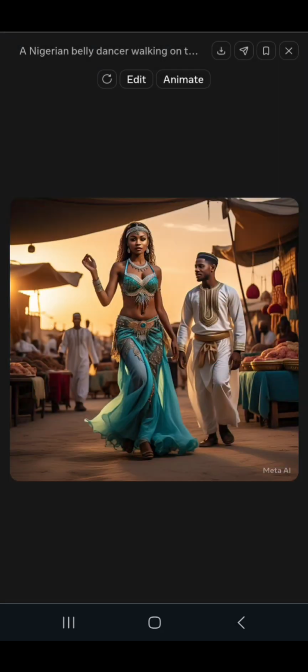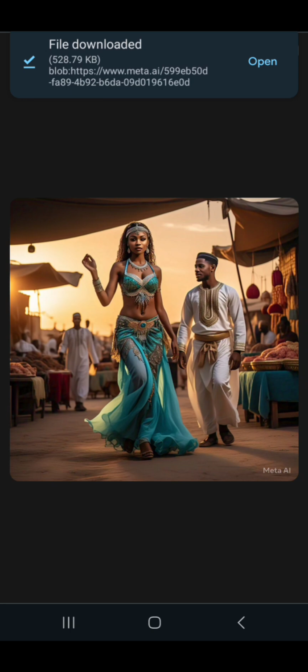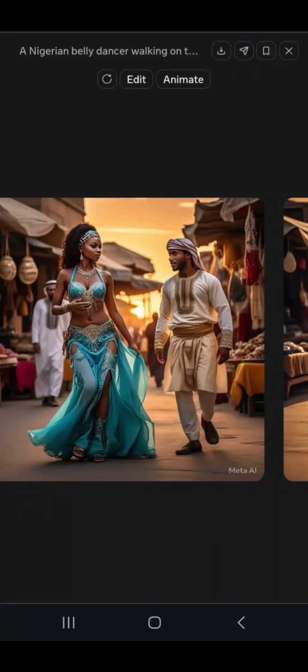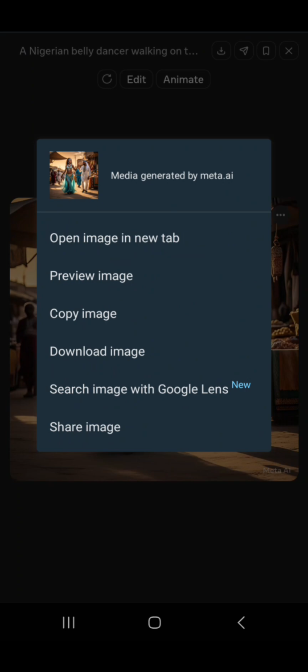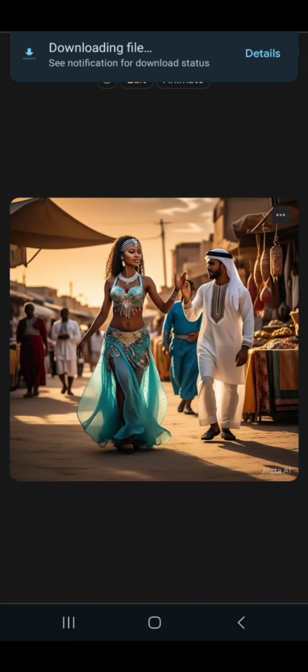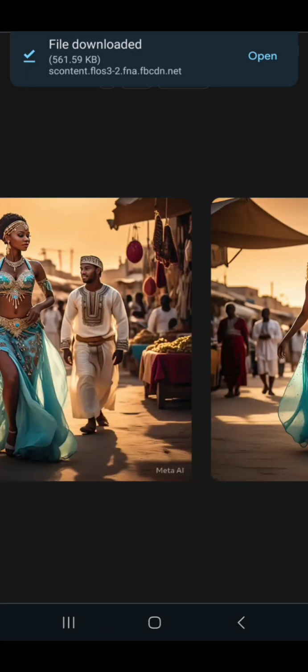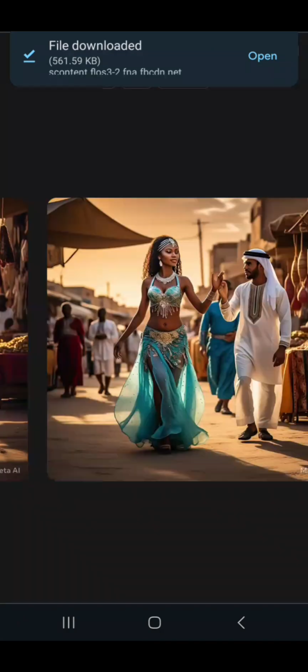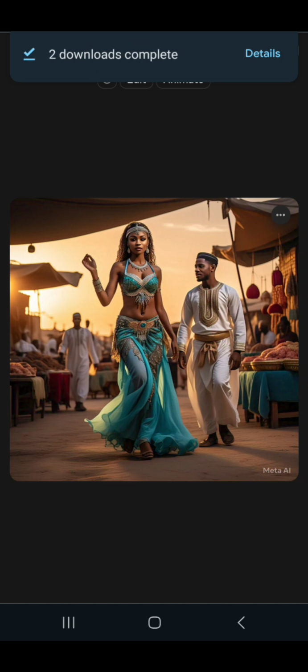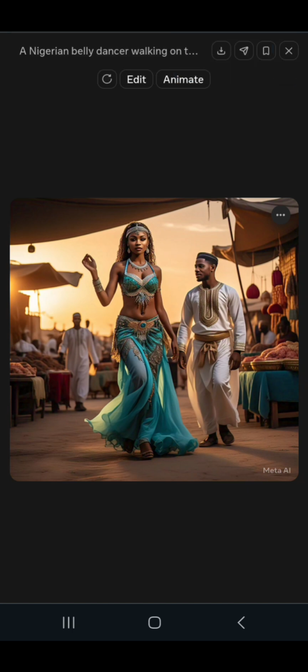I think we've downloaded this one before. You long press on it and then you download. Sorry, I'm downloading again. I just wanted to be sure I downloaded everything, because it's going to animate and you're not going to have the image anymore.